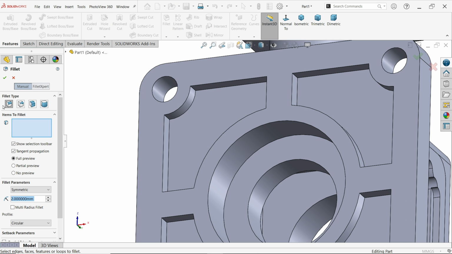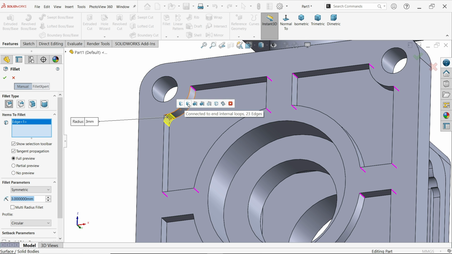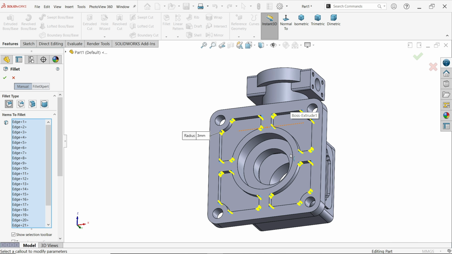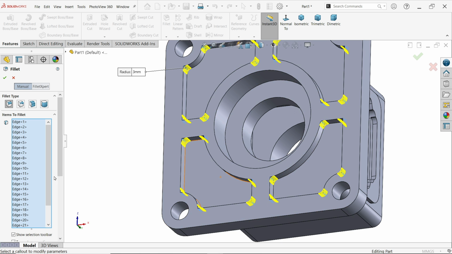Fillet, constant type, and fillet here 3 millimeter, and let me choose one edge. If I select this one, now select the second one, connected to end, enter, and it will select all the edges. Perfect.